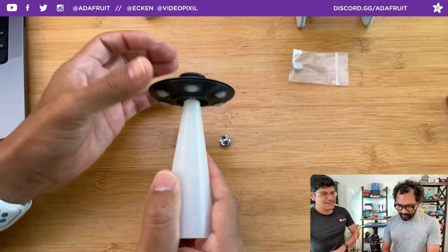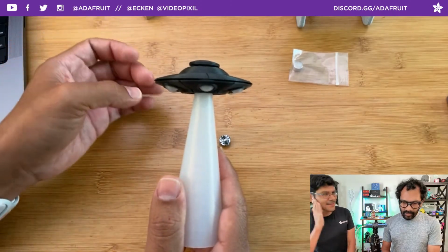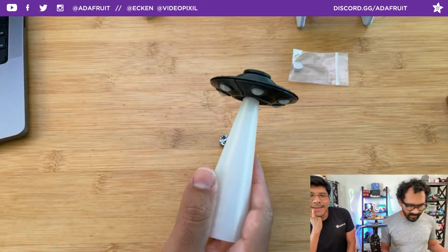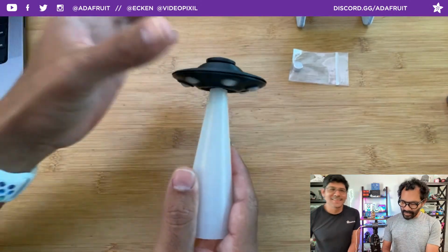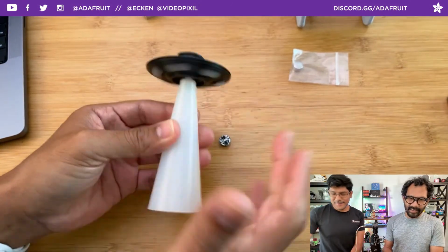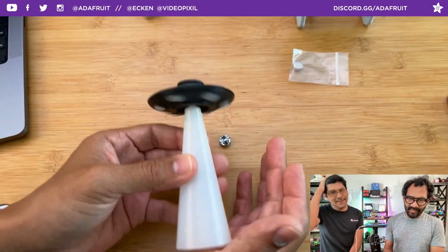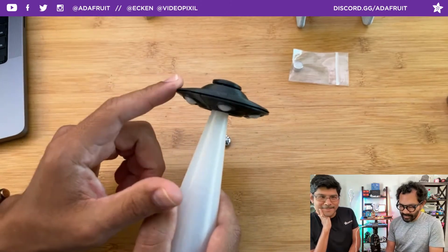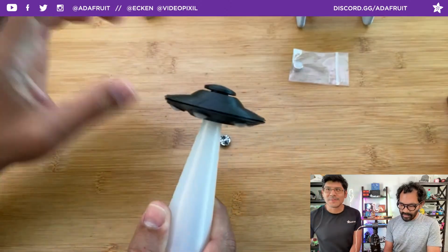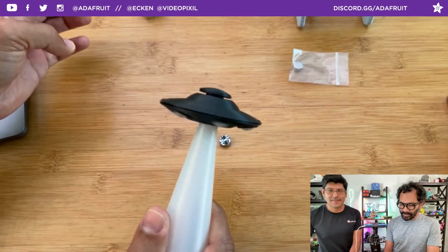I thought it was also because of all the recent UFO things. I mean, it kind of matches with this guy, and then what was the other UFO thing? There was something else UFO-y. Yeah, it's just the world slowly accepting the existence of these flying objects. So if you get the grease step in there to be a little bit more spinny, it'll definitely be more satisfying to get this spinning.